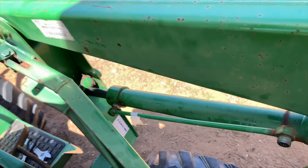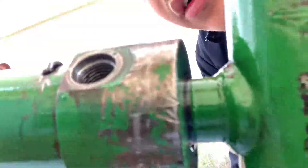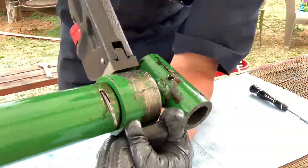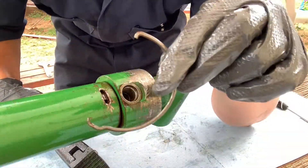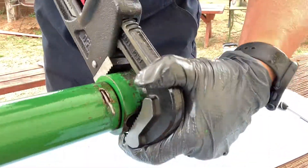Taking out this lock wire was actually the hardest part of the project, so I'm just going to jump forward and show you what it's supposed to look like. The difficulty is going to depend on how rusted out and seized up it is into the groove. If it is rusted and seized into the groove then it's going to break into pieces and it's going to be a nightmare, but you can do it — I did.